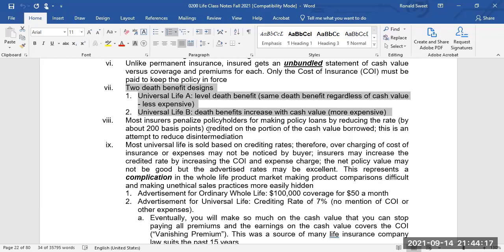So with this particular policy, we just had a level death benefit. That's pretty important from the policy I had, because I had life insurance on someone who was fairly sick. So I did not want the cash value to grow. And why wouldn't I want the cash value to grow? I could pay a much bigger premium and build a cash value, but what happens if the person passes away? I don't get any of that cash value back. I just get the life insurance policy.